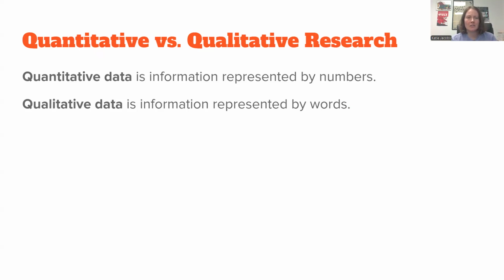There's a difference between asking someone, what age were you when you had your first kiss, which would give us a quantitative number. Someone might say 12 or 14 or 52, I have no idea. And qualitative data would be more like, what did your first kiss feel like? Someone might say it was gross or it was magical, whatever their opinion was. These pieces of data do completely different things.